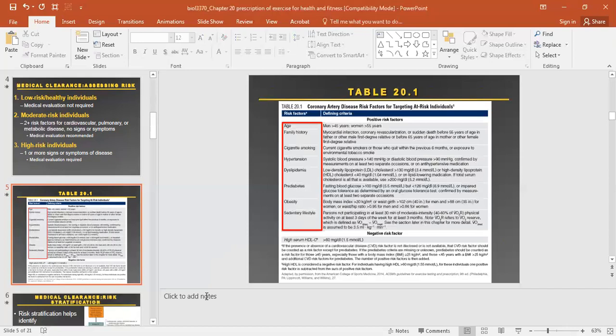So if you have two risk factors, say you are above the age of 55 and a woman, and you have a family history, you may not have disease, but you may have risk factors for developing that disease, which is what number 2 on the previous slide was getting at. These are all risk factors for disease, but if you actually have signs and symptoms of the disease, that's different. So if you know you have diabetes, or you know that you have high blood pressure, depending on how high that blood pressure is, you may have cardiovascular complications, you may have renal complications. So depending on the severity of the disease, we will very drastically change exercise prescription.